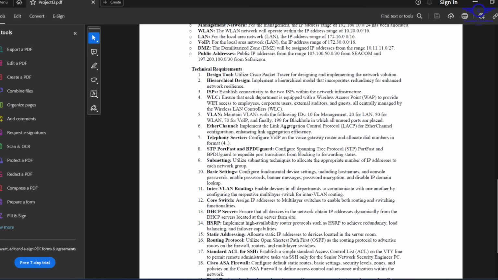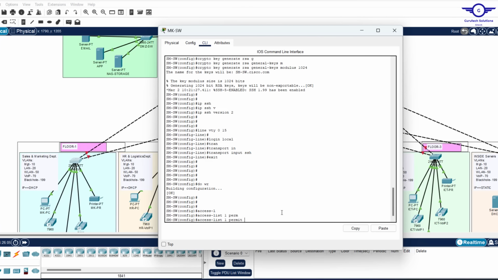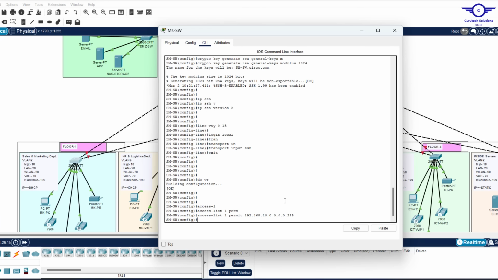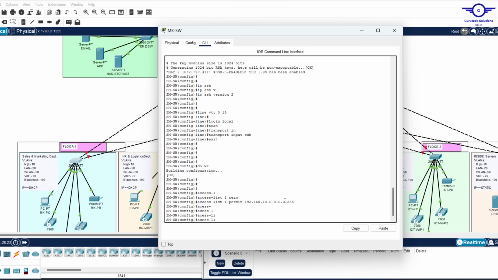The management network here was 192.168.10.0, then the wildcard mask 0.0.0.255.